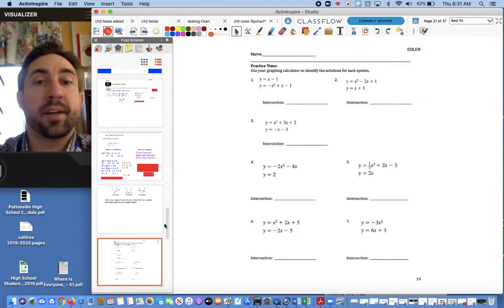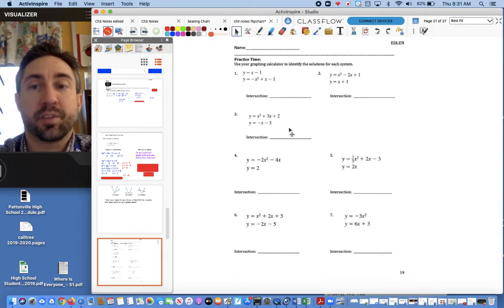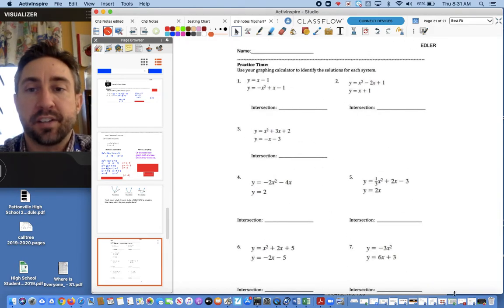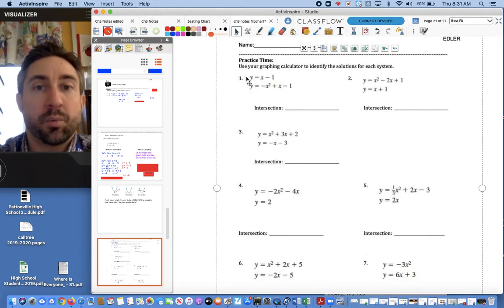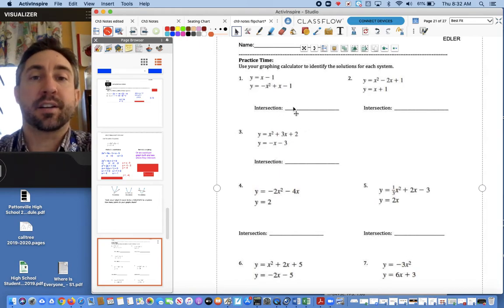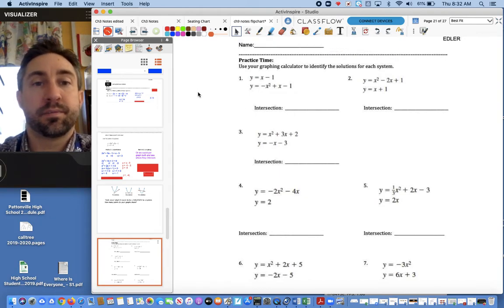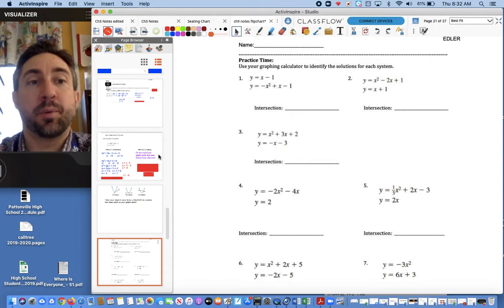What I would recommend is that you try out these on the next page. These are the same as what's in your packet, so I believe it's page 19 for you guys, but I'll just zoom in there a little bit. But just solve these. My recommendation is to just graph both equations, type them in correctly, and see if they intersect. They could intersect at 1 point, 2 points, or none at all. All right. Hope that helped, and bring questions to class, and we will try these out and check your answers when we get back together.